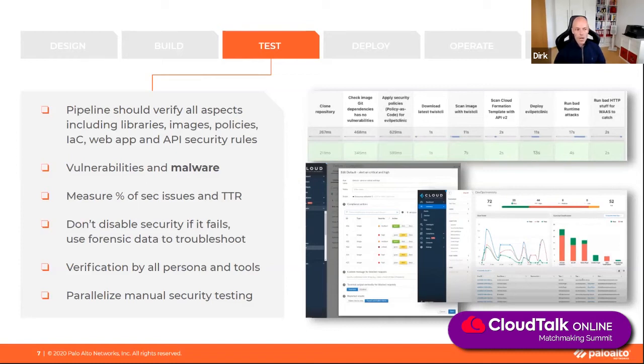And it's a little bit harder to detect those, especially if you look at the different maturity levels of malware detection, if you compare different tools which are out there in the market. So for Prisma Cloud, we are using the WildFire service, which is also used for the Palo Alto Next Generation Firewall, in order to do a bare metal analysis of malware. We unpack the stuff. We do have a multi-step in-depth analysis of the malware in order to have a higher ratio of findings to detect malware.